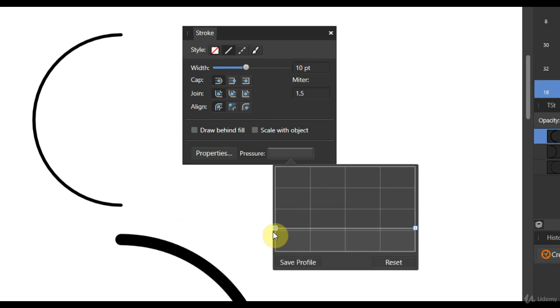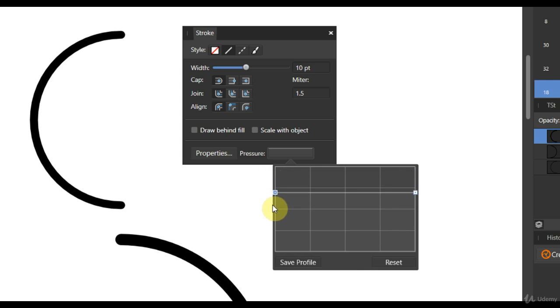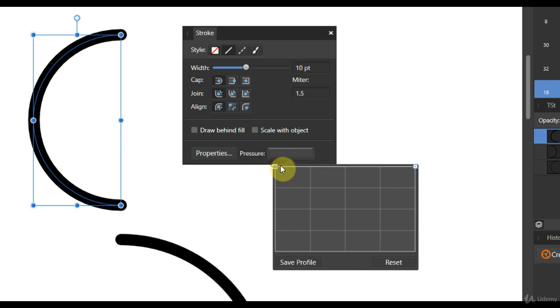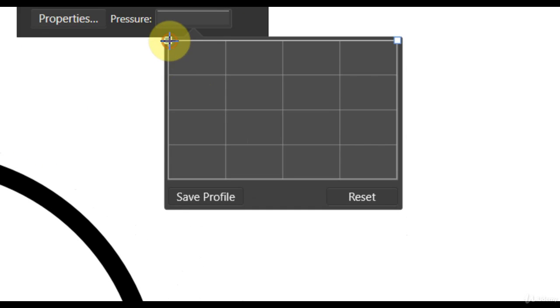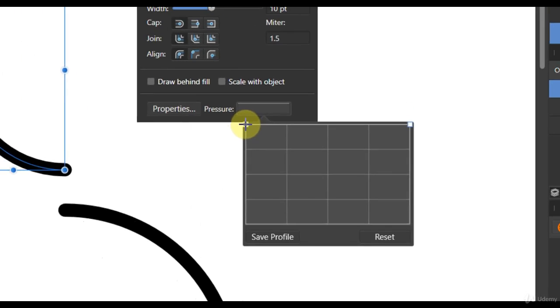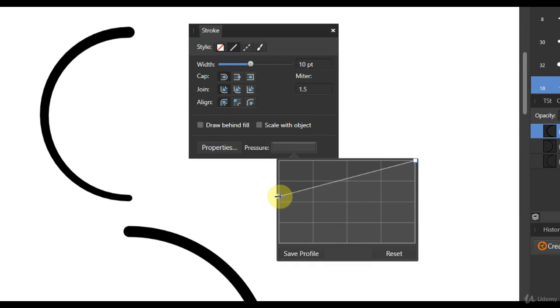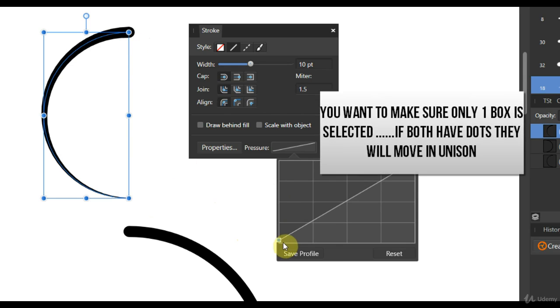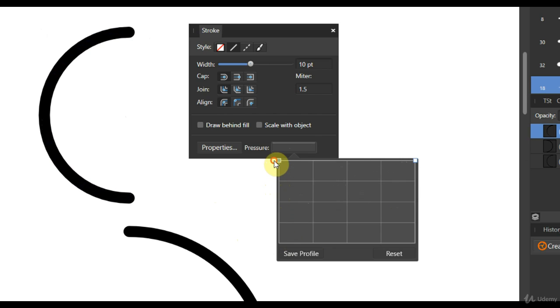Look at what happens to that half circle that we had selected. As I raise it up, the stroke gets thicker. As I raise it down, the stroke gets thinner. That's because there's a consistent profile. Now, let's go ahead and click one more time, but just on the blue box. And now I drag it down. Look at what happens to the stroke. Very thin, very thick. This is what is called the stroke profile. Now I can raise that back up.